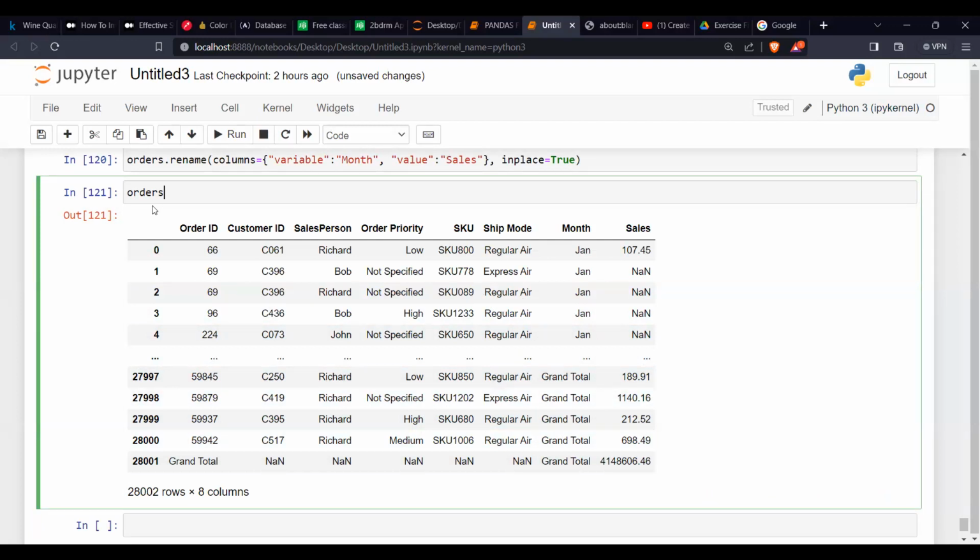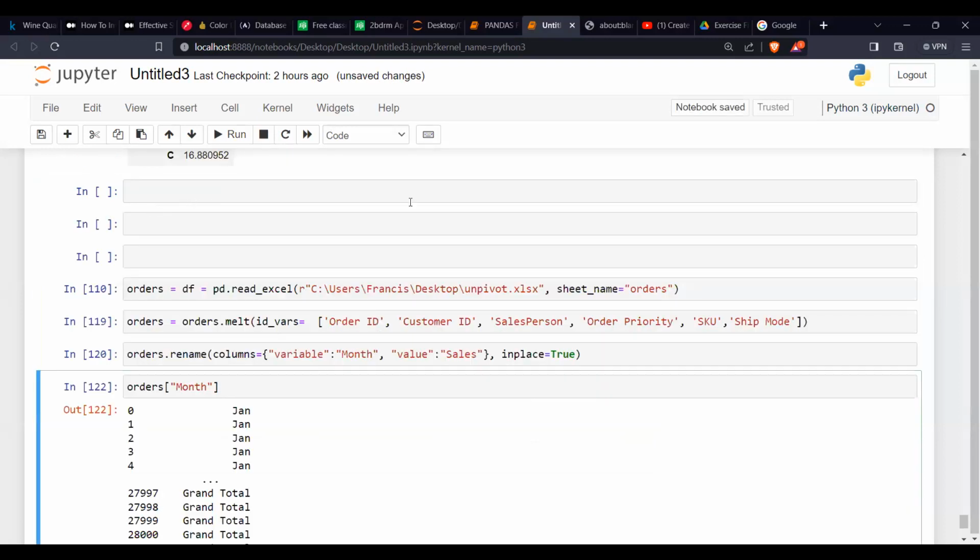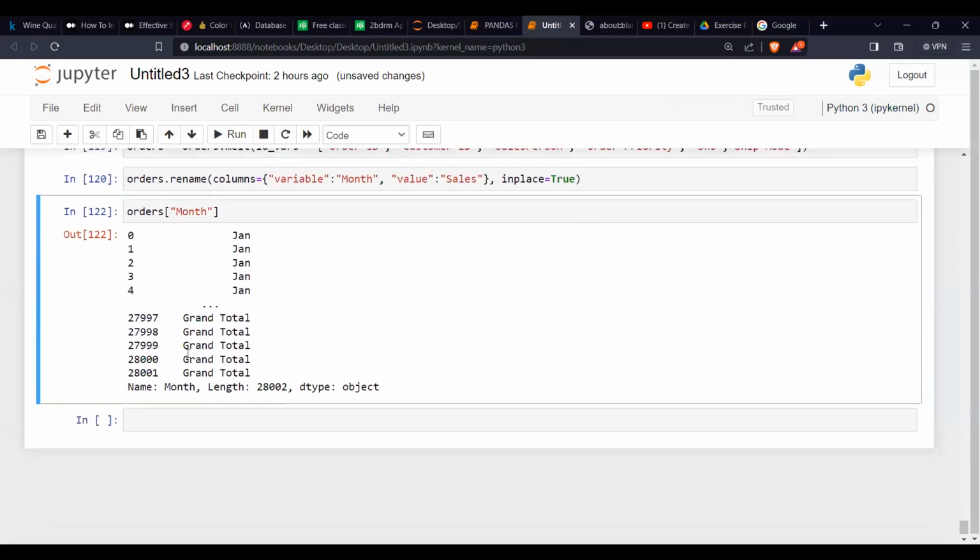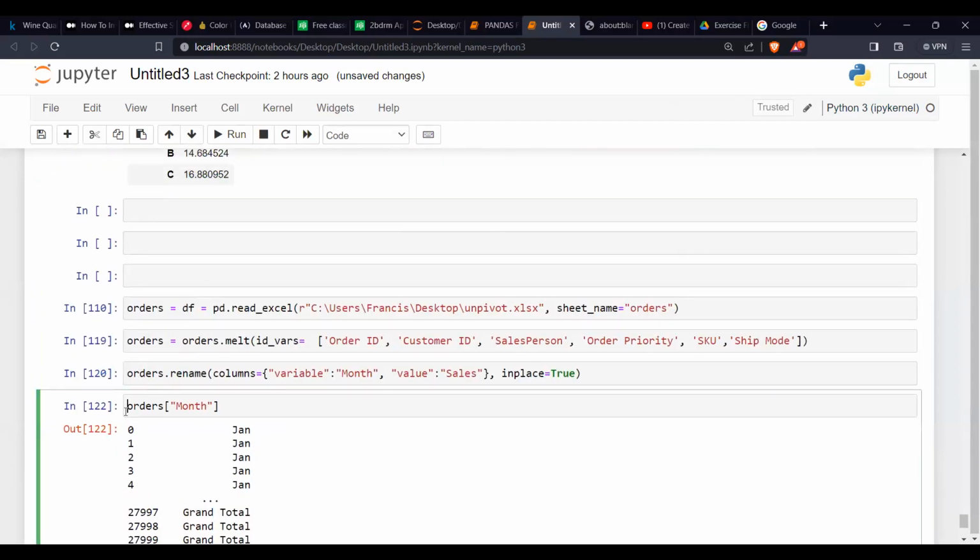Probably let me choose the month. If I want to see month alone, I'll just call it like this, orders month. Can you see the month? Everything will come out like this. So when I say orders month, that means I am now looking within the month, isn't it?